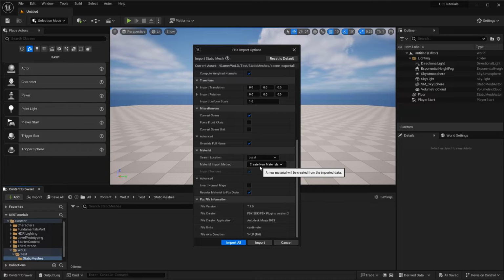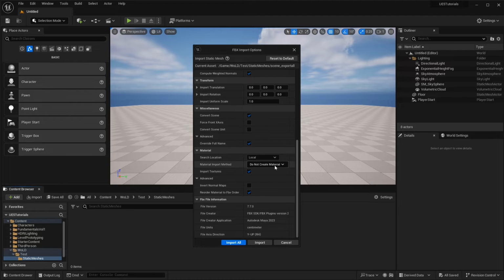Do you want to create a new material and let UE5 create one for you? It will take a simple material, create a simple hookup to it, and apply that material to all the instances of static meshes, so you have something to work with and something to start. So I'll keep this on for now, but you can change this to do not create material.